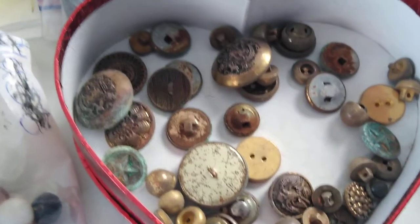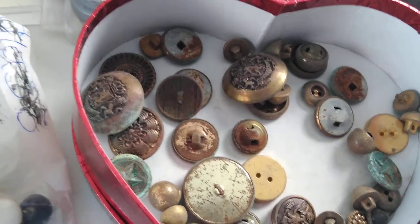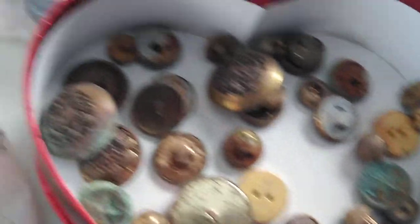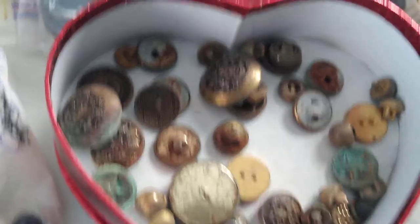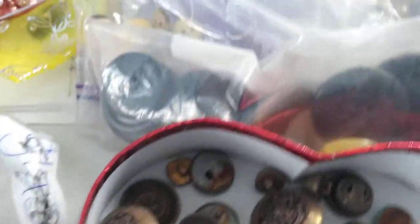So let me give you an idea of what I have. These have verdigris on them — most of them do. I'm going to see if I can recover some. Like, this one can't recover — that's just crazy. But I'm going to see if there are any I can treat and recover, and of course I'll use those in the project. If not, I will be discarding them, because that disease gets on anything that is not a precious metal and will eat away at the metal.